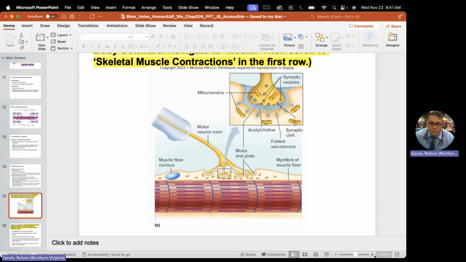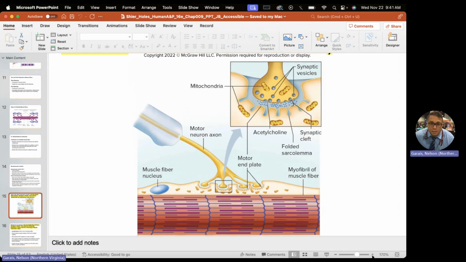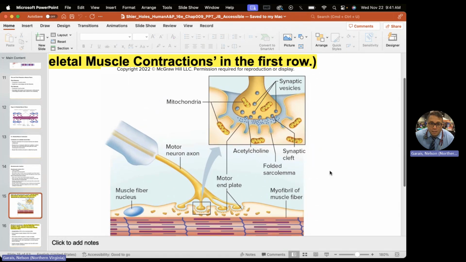Now, this thing right here is the basis of a lot of things in pharmacology. You'll also notice that all of this requires a ton of energy. These are all mitochondria. So at the end of a nerve, which has electricity, that electricity is called an action potential. We call it an action potential because it's a signal. There's a potential for the muscle to do some work. Now, how does it do it? Electricity, called the action potential, comes down this nerve.